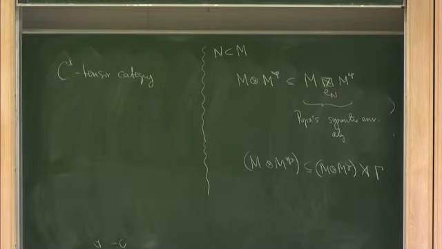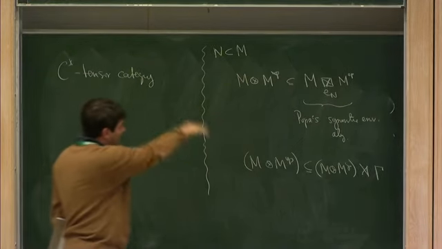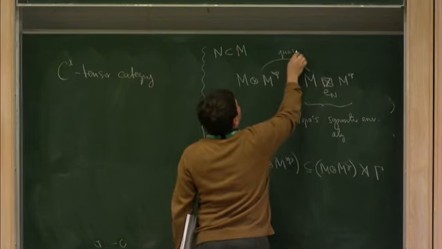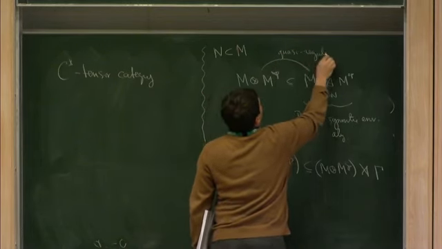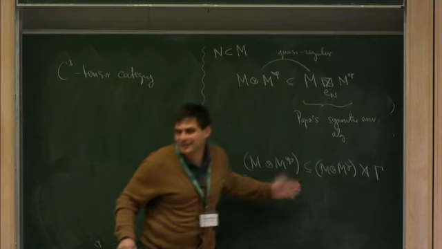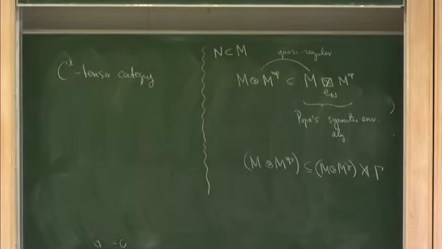Now, so probably the more familiar language to this audience is the language of the C star tensor category. So let me say everything in that language, and then I will tell you the corresponding language in this inclusion. And for this inclusion, the key fact here is that this inclusion is what's called quasi-regular, which means it's kind of like this. Not exactly a cross product by a group, but by some kind of a group-like structure.